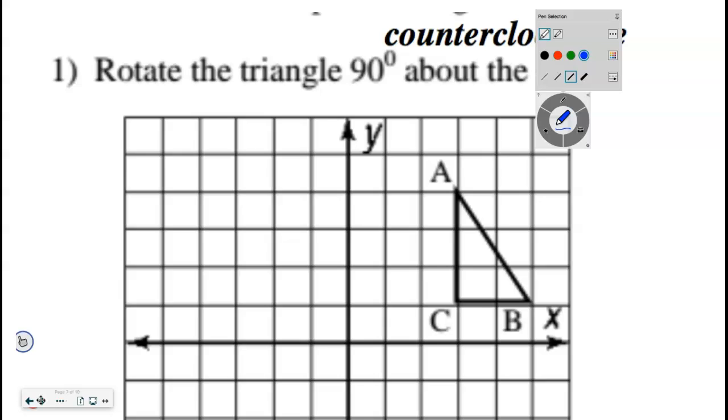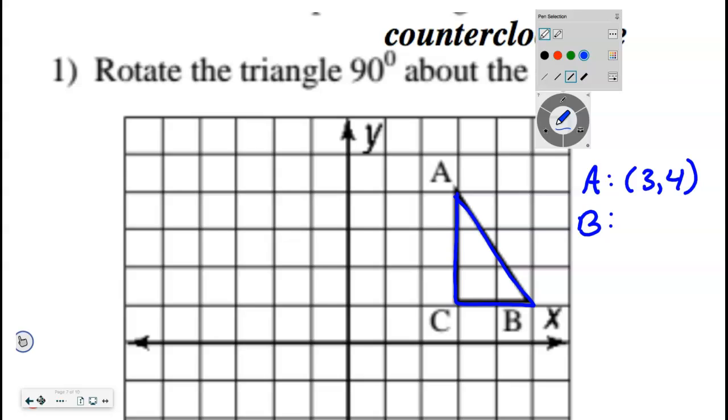So we are going to go take a look at where these are. I would suggest you write their coordinates on the side or right next to them, but somewhere you should pluck off these coordinates. So for number 1, the first thing we're going to do is go get the coordinates of this one before we turn it. It looks like A is at 1, 2, 3 to the right, 4 up. So A is at 3, 4. So go figure out where they are and then use the rule to turn it.